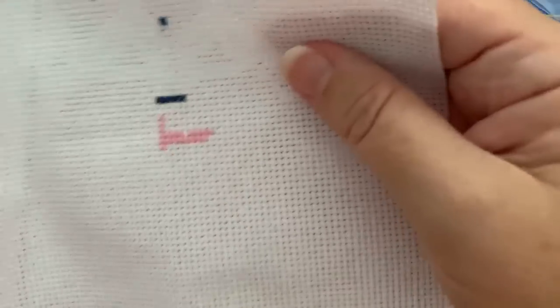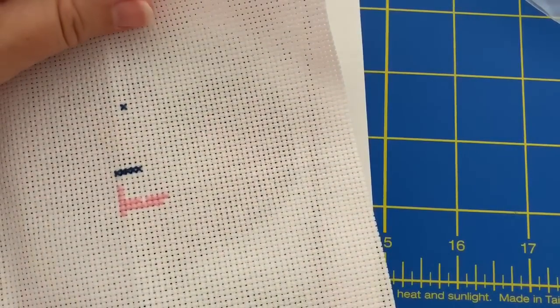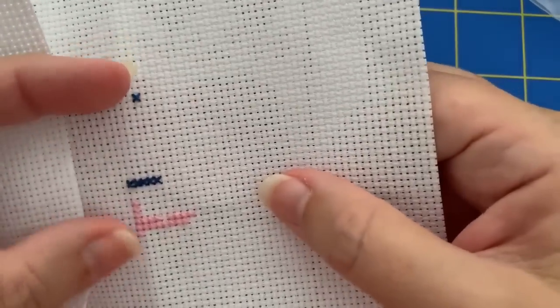Oh, before I do that, actually, I wanted to talk a little bit more about how to take your stitches in, and what that means for the neatness of your stitches.